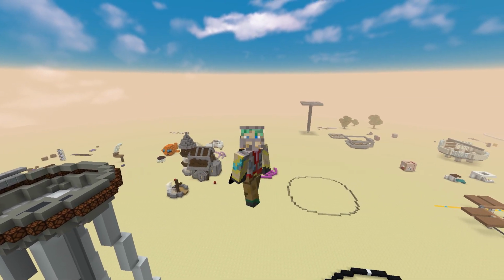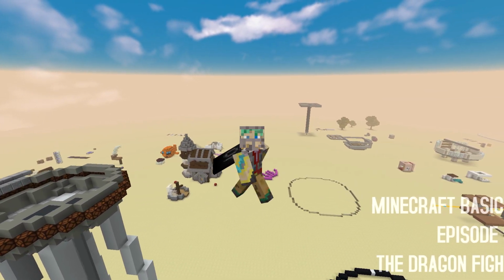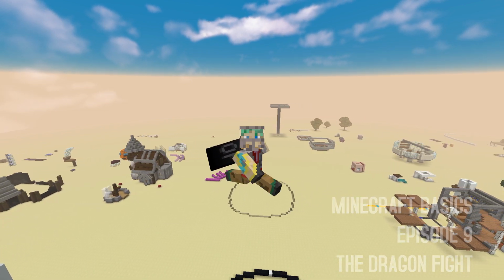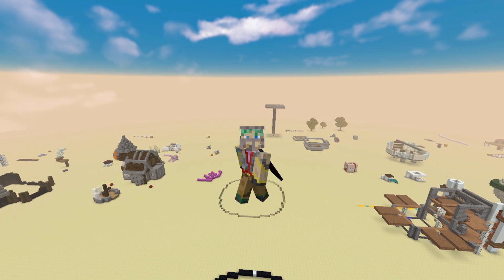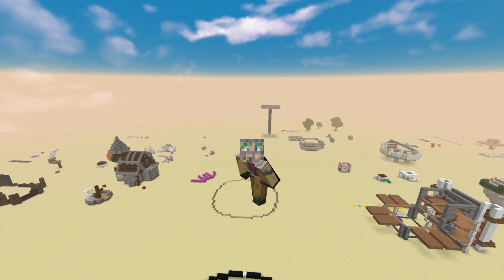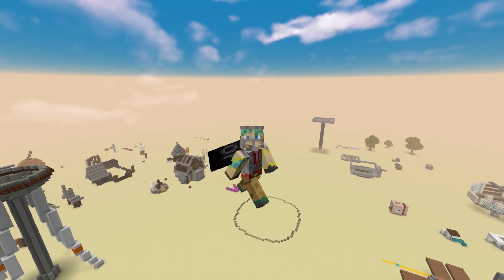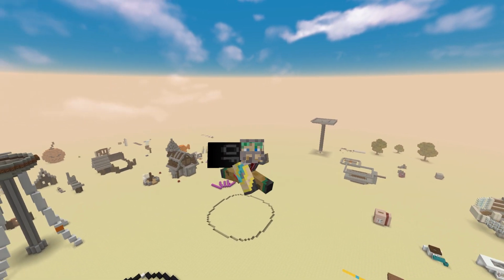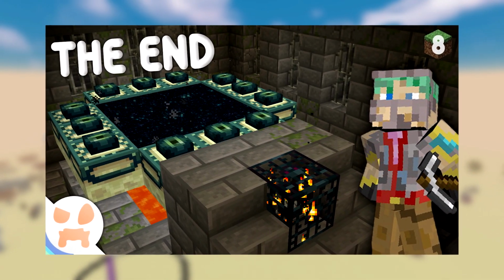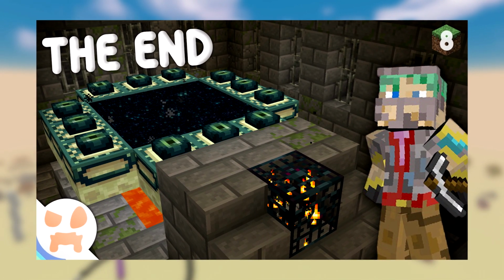Welcome back to the Basics series, episode 9. We're wrapping up here. This is a 10-part series. Next episode, we're going to go over what to do after you fight the dragon. And today, we have a big battle on our hands. So I'm going to fight a dragon and talk about things you should do, things you should think about, how to fight the dragon, all that kind of stuff today. If you missed last episode, that is how to get to and prepare for the dragon.